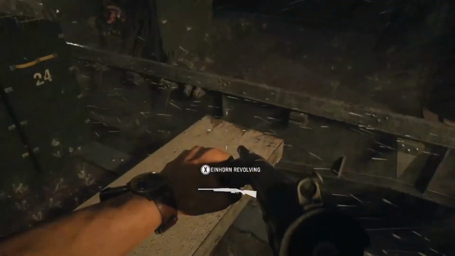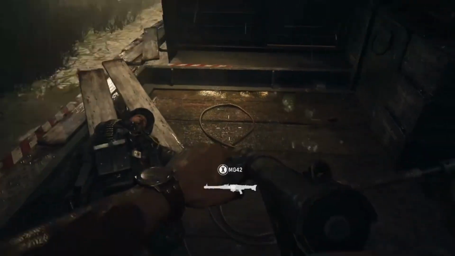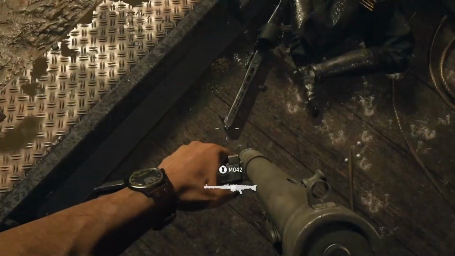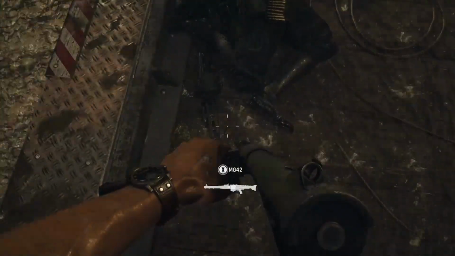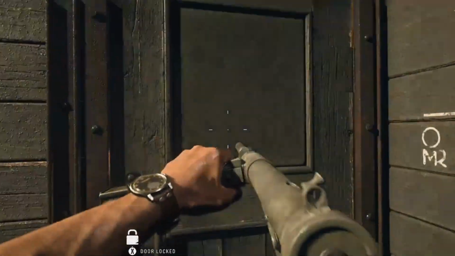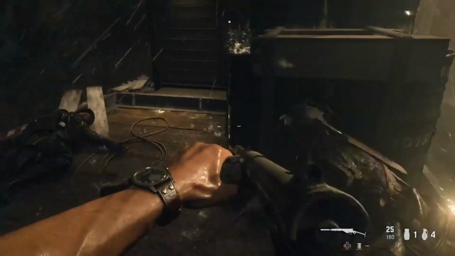How do I get off this fucking train? Let's not chance it! Take the roof this time! The MG42. Yeah, the MG42 is missing the flash hider muzzle brake. Fun fact, that muzzle brake is actually a critical component of the gun. It's a critical part of the gas system, meaning that without that, this gun should not fire, or at least not cycle. You've got a single-shot weapon at most. Also, he is carrying way too much gear. Yeah. How do I get in the room? Get out of my way.